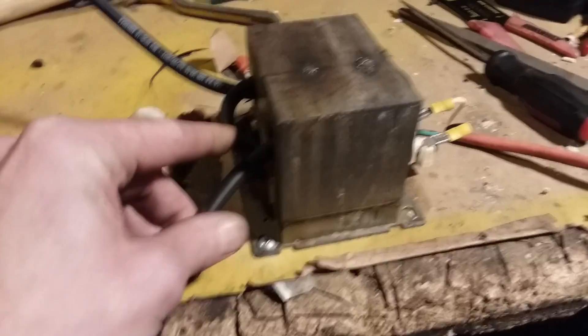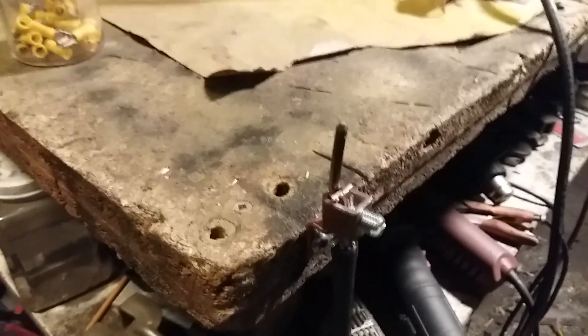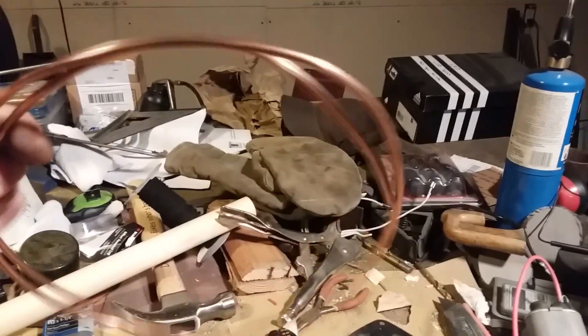Then I grabbed my wires and I looped it through there. I started from this end first, put both of them through, looped one down back out this way, and the other one looped back in out here. So I've got this one coming down and connecting to that connector right there. These pins are just a roll of this kind of thick copper wire — this is grounding wire, but it's really thick stuff.